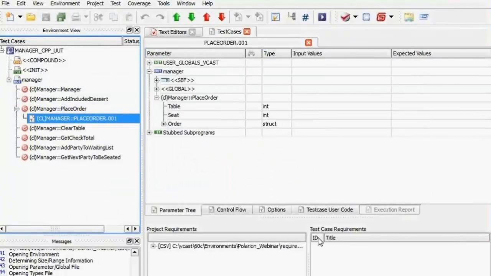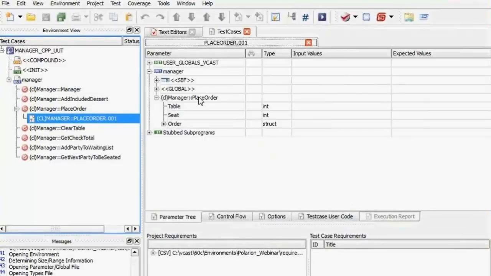And now you have a little table view that shows you the function or the method that you want to test and the same parameters. So very easy to see here what the parameters are and so on. So if you're a test engineer and you don't know the code, you can very quickly see what the arguments are and how you can populate the values and so on without having to navigate directly through the source code to work this out.